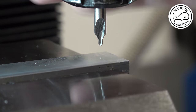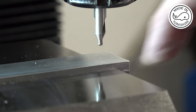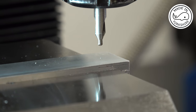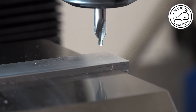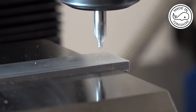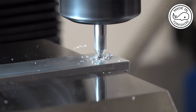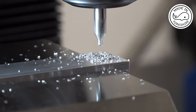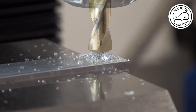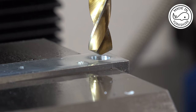So I've just checked by turning the spindle with this centre drill in that I'm spot on the line. So I need to centre drill and then open it up and ream it to half an inch. So I've worked my way up a couple of drill sizes, and now this is 31/64.